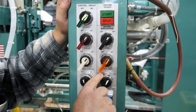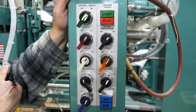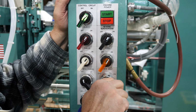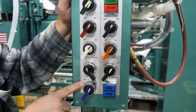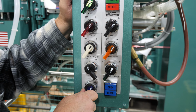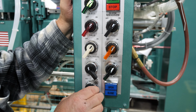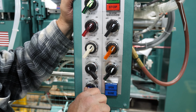And then the screw drop on off. That's up on top of the hoppers here, it'll drop the screws. If you turn that on, it'll drop screws. Turn it to off, it won't drop screws at all. And then your fourth head is for your 8/0 door. So if you're running an 8/0 door, you want the switch on. If you don't want it on, if you want to run 6/8 doors, you turn it off, and it'll just run 3 heads, and it'll shift for you. Okay, and you're going to see that as we run through the doors here.